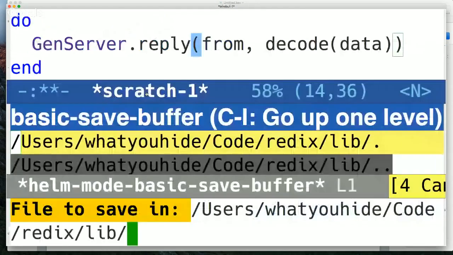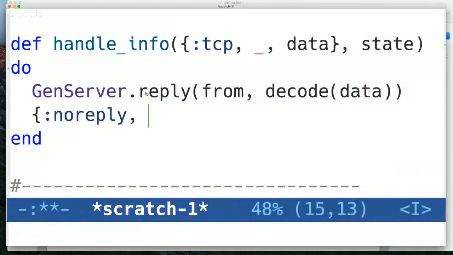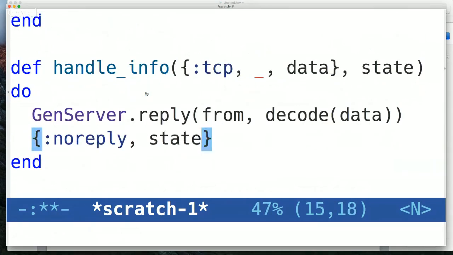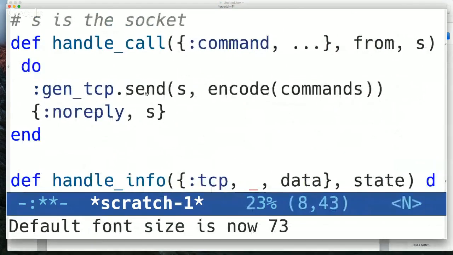But so it's straightforward, and then we would reply here again, no reply state, because we don't know who to reply to. This is just an Elixir message sent to us by whoever, not a client that's asking us to do something. It's just a message sent from someone, in this case, the TCP socket. So we don't want to reply here. But the thing is, how do we know who to reply to? How do we know which client asked us to send a Redis command, and the response of which is this? So how do we know who to send this response back to? This is what we're going to find out in a moment.